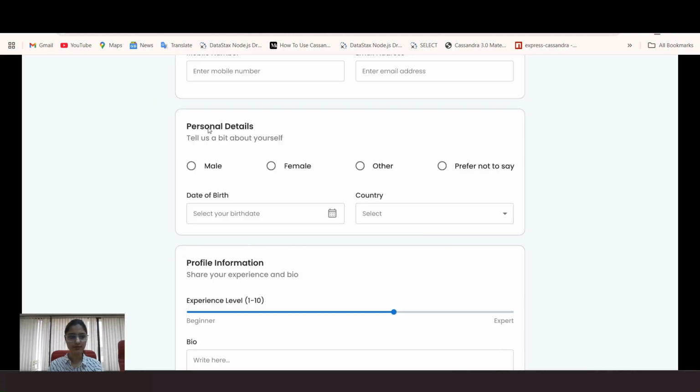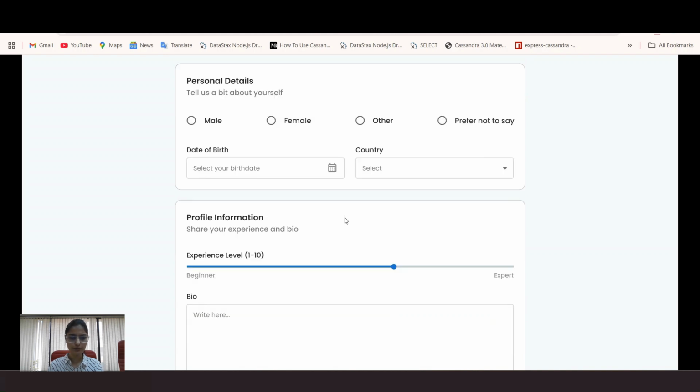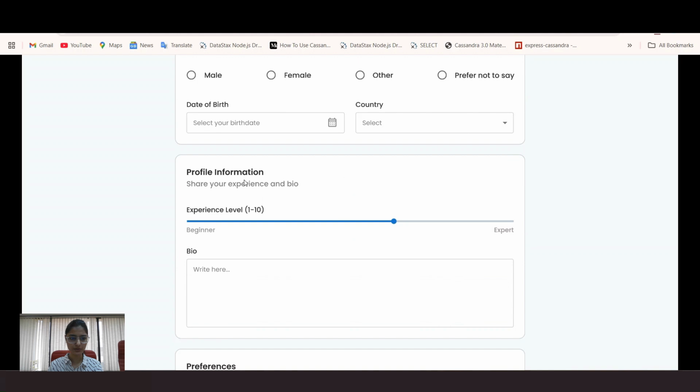So now that we have completed the personal details section from the prototype, we will move forward with the next, that is profile information. And here we again need one cell and then the header. For the header we require the label field and the caption as well.